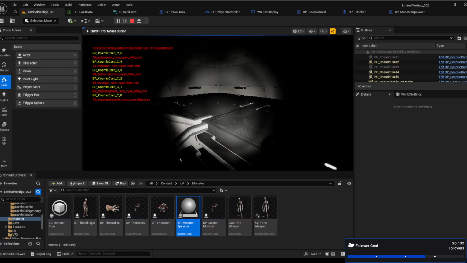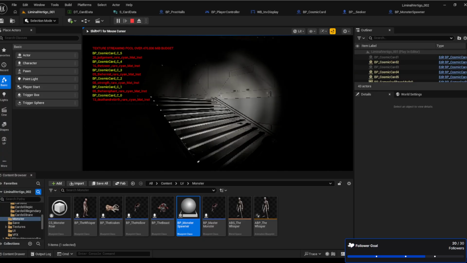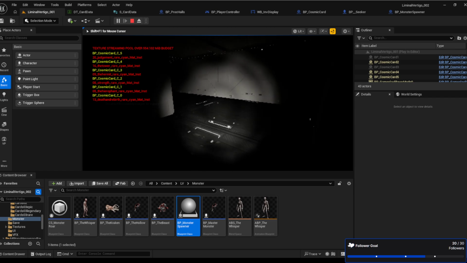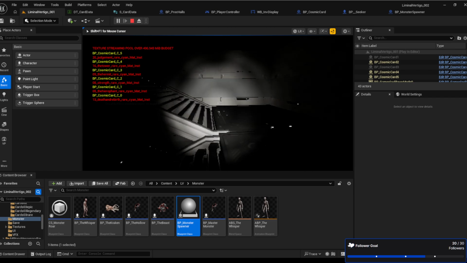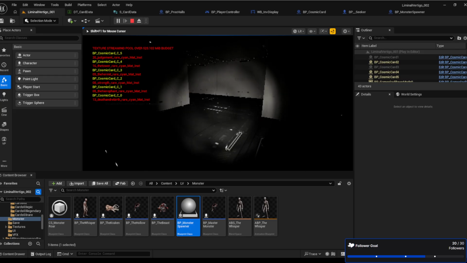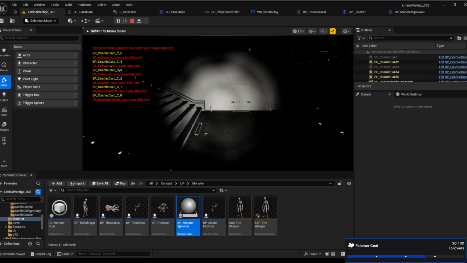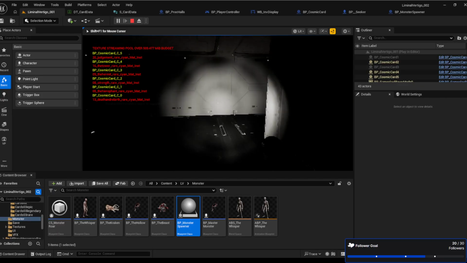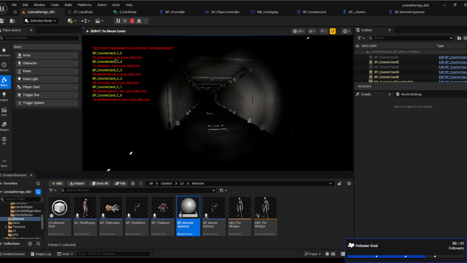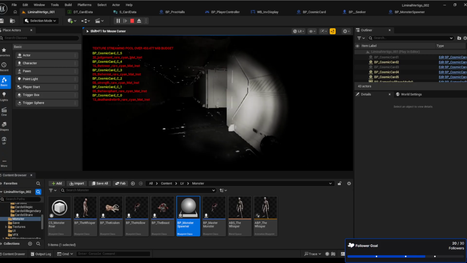Three, 4, 5. But no, I don't think anything spawns there, so 6, 7, and 8. So there should be a card up here somewhere, I think.